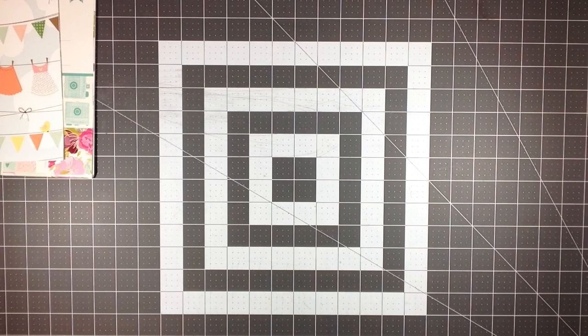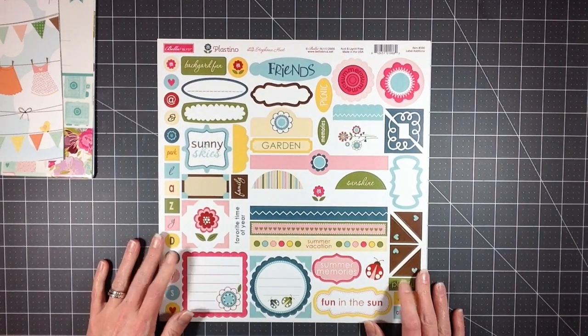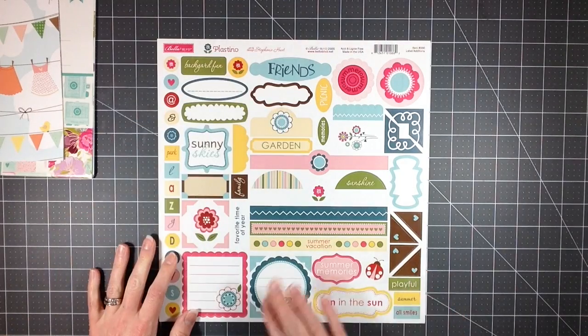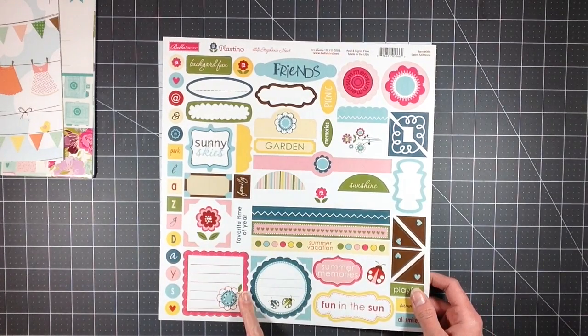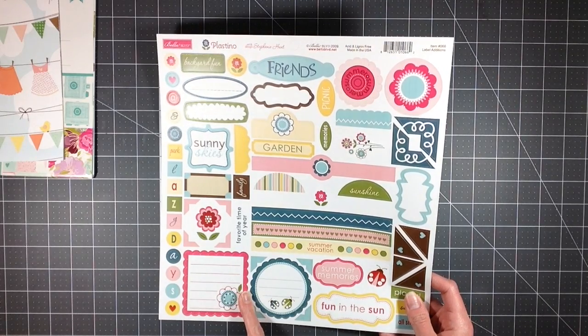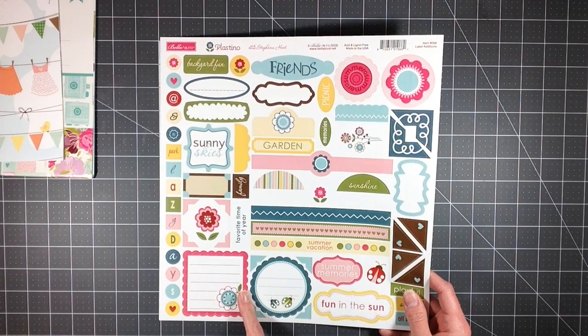Alright, next I pulled out some stickers. Dropping stuff. Next I pulled out some stickers, and this one is a Bella Boulevard paper collection. It's the Plastino collection by Stephanie Hunt. And I haven't used this at all, but I thought it had a really pretty pinks, whites, and teals to go with the papers. There's some really pretty kind of summery, springy themes here, and that would go well since we are in March, and I should be having some spring photos here, hopefully, soon.